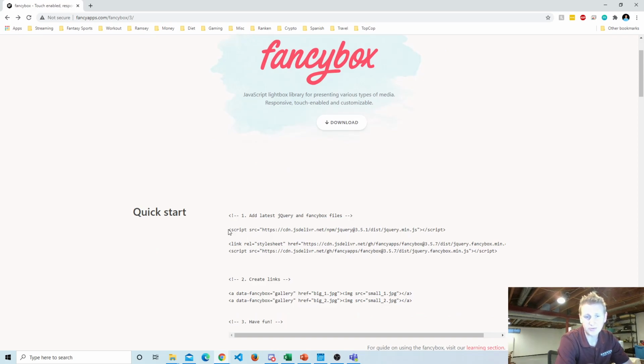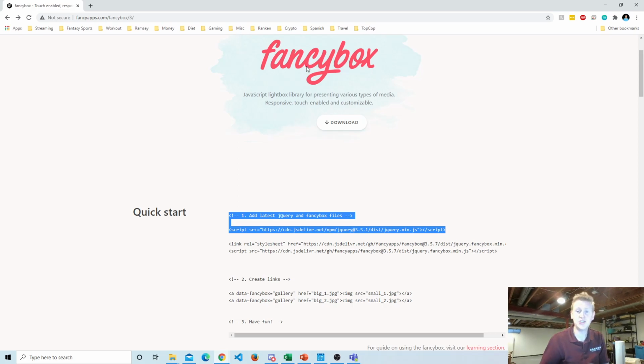So what is the process? Well, if you were to look at the slideshow, it's going to tell you step one is to link to the jQuery library. No surprise there. We're learning jQuery, so when we're dealing with jQuery plugins, we have to link to jQuery first. So the order does matter here. You do have to link to jQuery before you link to the plugin script. The plugin script is going to be jQuery, so you have to load jQuery first for the browser to understand the plugin script.